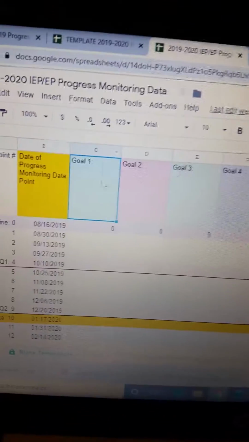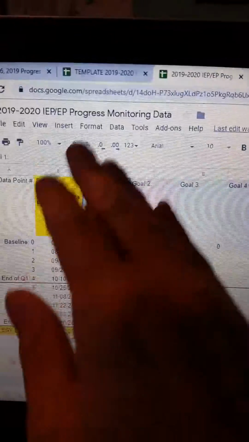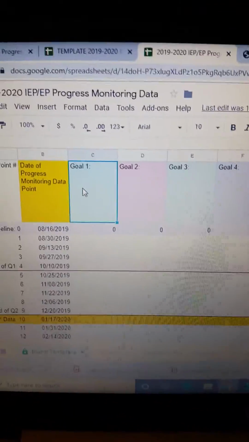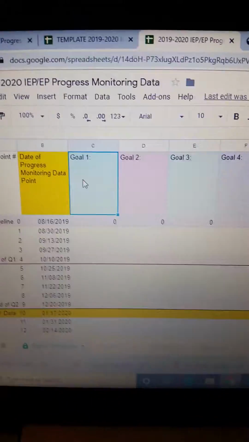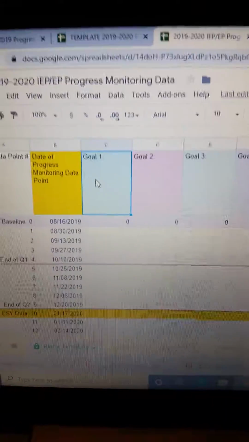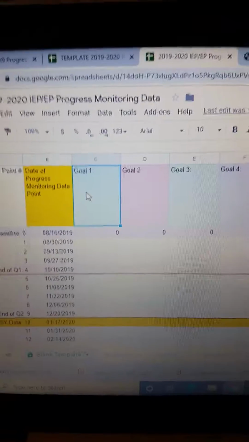So we want to make sure that we're picking goals that we can track, and this is what you do, you would just copy and paste that goal right into this template right here that we talked about in a previous video. And then you would get the baseline data and you would go through it just like that. And that's how you keep track of everything. So it shouldn't be a burden. It should make your life easier so you can track things and have quantitative data right there to show, hey, they're making progress. Hey, they're not making progress.